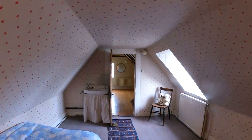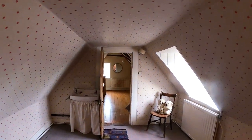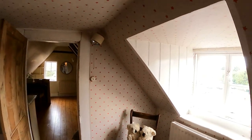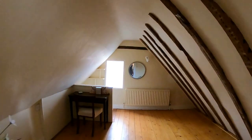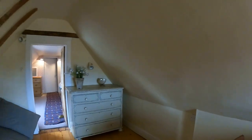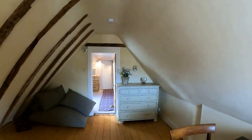Just heading along here, again, you can see all of the room that you've got, not only for the bed, but for plenty of storage. Now, we're going to head out into the back garden in just a moment, and from there, I'm going to leave you for a few moments to take in that space, think of a few questions to ask, and then we'll reconvene a little bit later on, and we'll go through a couple of the property's key points again.